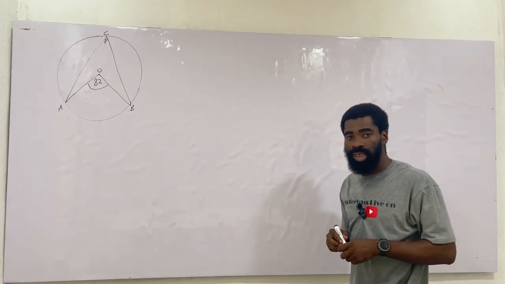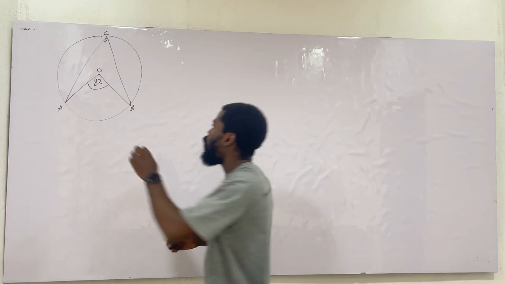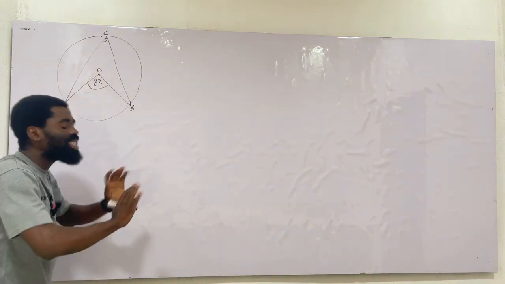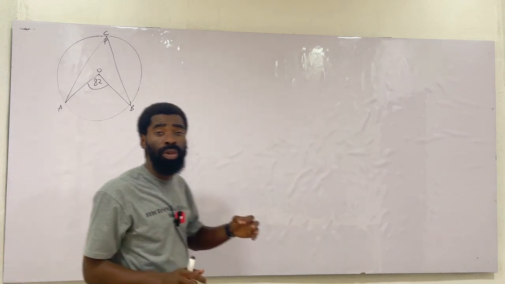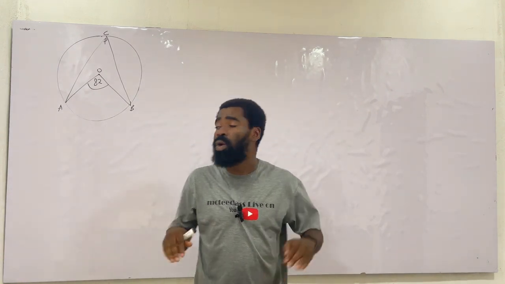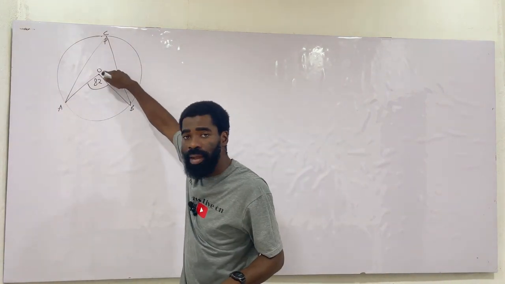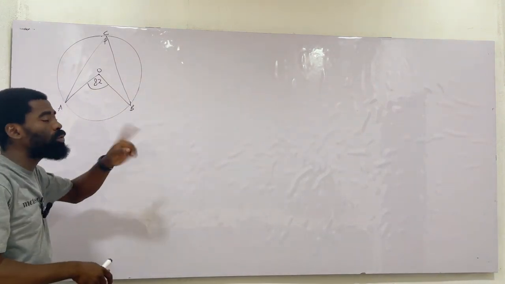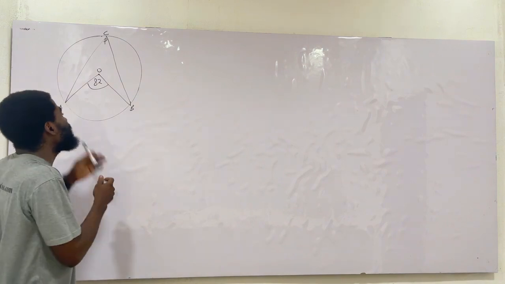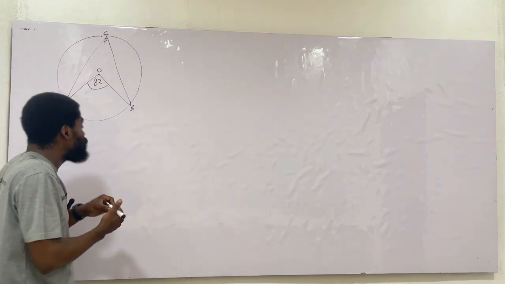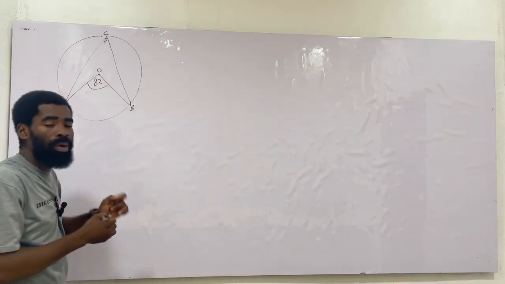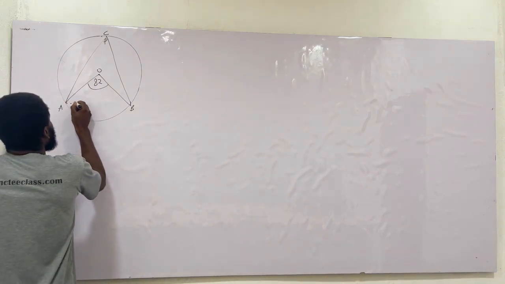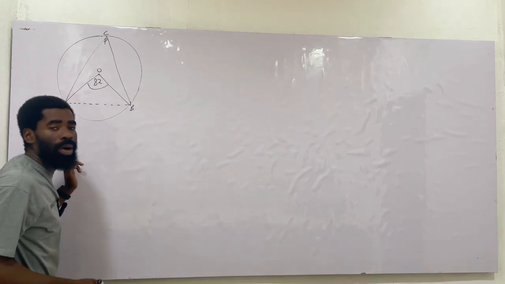Now, if you look at this, O is the center of the diagram. Since O is the center, the first principle we learned will not work here, because that one dealt with the chord. But here we're looking at the center. And one thing they mostly will do is omit the chord. Take note of that. In most of the questions, they will omit the chord, expecting you to know that these triangles are sharing the chord. So if you don't see the chord, you can represent it with some broken lines.